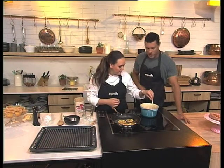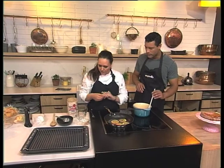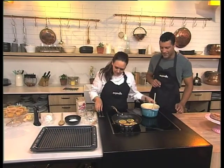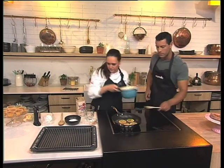So here is pretty much what we have after they've been simmering for a little bit. Once they've simmered for a little while, you need to have a bowl of sugar ready for this step. We need to take our naartjies out. I'm just going to bring this pot over here. Cool, pop this in there.